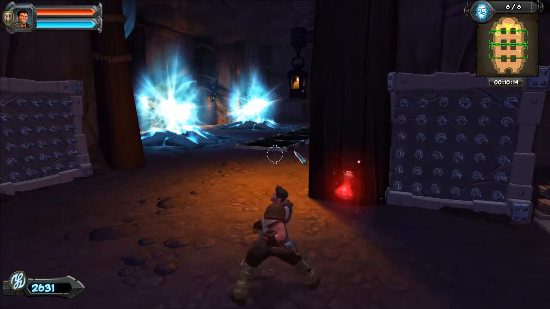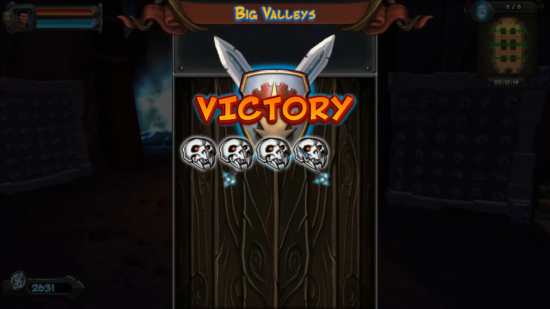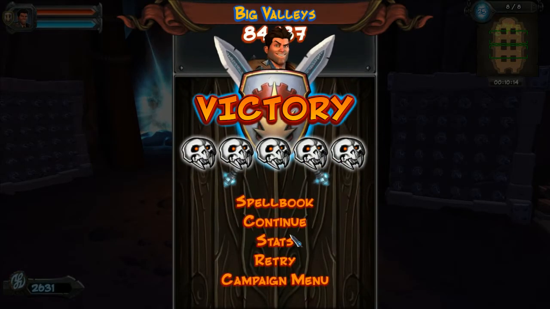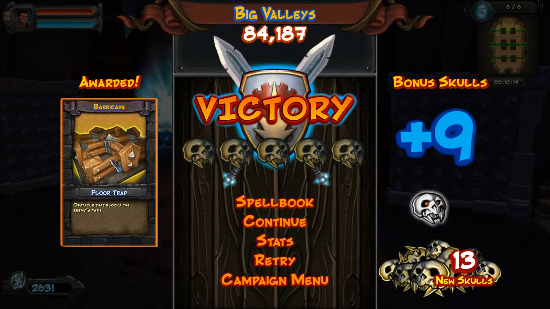And yes, we got our par. 5 skulls again. The streak is still alive. And we have unlocked Barricade. Okay, so this being awarded Barricade now is pretty awesome, because this guy is going to be your bread and butter in Nightmare, and actually in some of these later levels in Warmage difficulty. This is how you make all your choke points and kill boxes. So it's a fundamental trap that you'll have to use a lot.